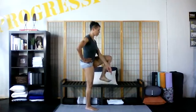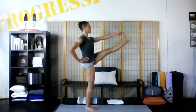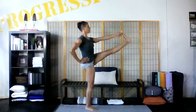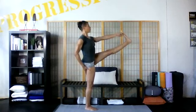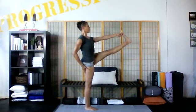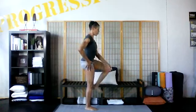So the right knee comes up. Breathe, and then you extend the leg. So I'm not thinking high leg. I'm not thinking very high. It's a little higher than horizontal. And I'm going to focus on the leg that I'm standing on. Then you're going to bend in and one.